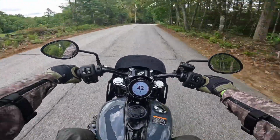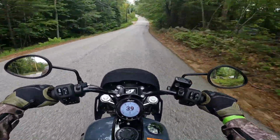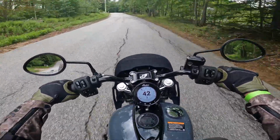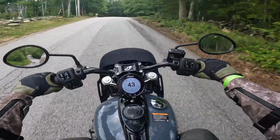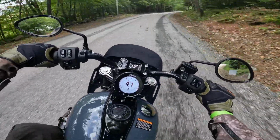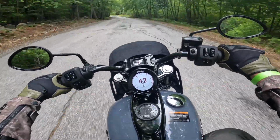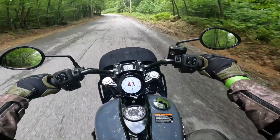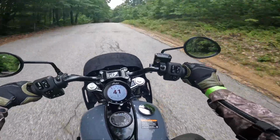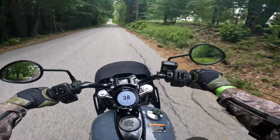The thing that I think I've been most impressed with the Chieftain line is just the quality of the fit and the finish, and the fact that the bike, even though it's on the heavier side of things, like I said, this one's 570 pounds, it's very manageable. It's not bad at all. So this is a pretty bumpy section, and this is labeled as a sport model. So I will tell you, the suspension is a little bit on the tighter side so far, but not bad, and very comfortable on the riding position. I really do like this.